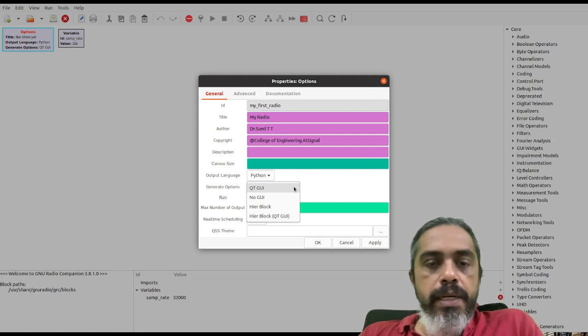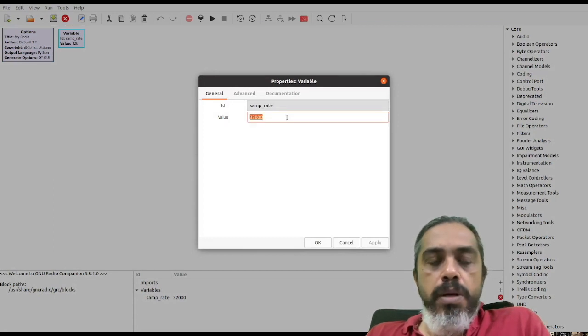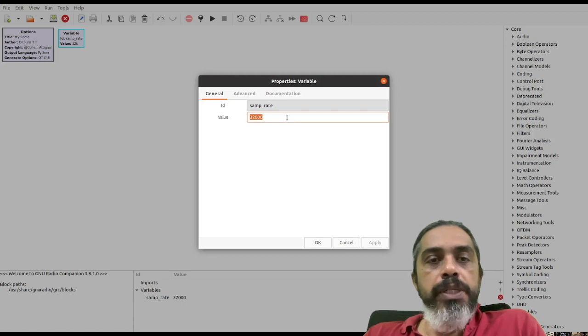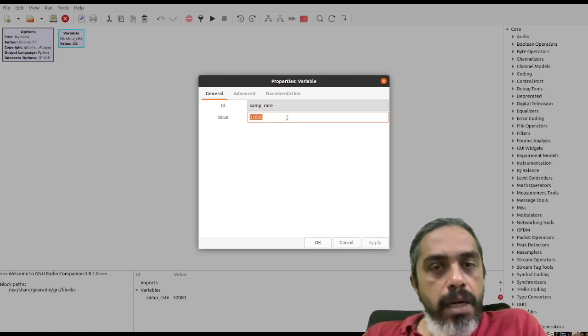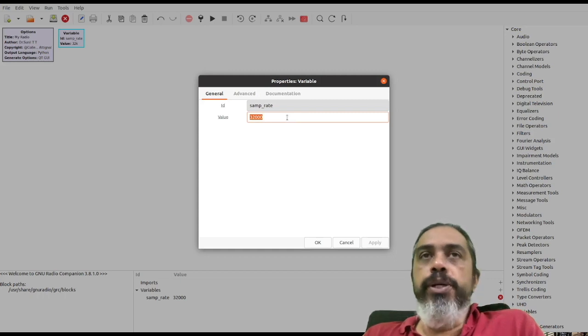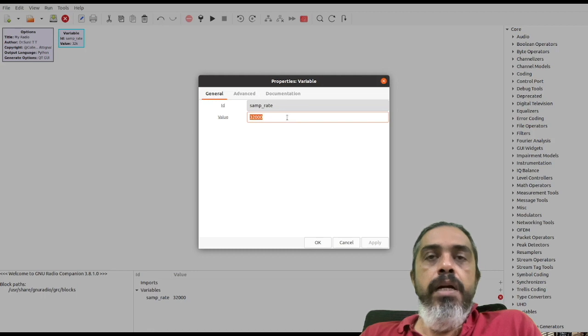So let us move ahead and look at the next block. The next block is a variable block. By default, the ID has been set to samp_rate, and there is a value also. We are developing digital radios, software defined radios, which process data digitally.